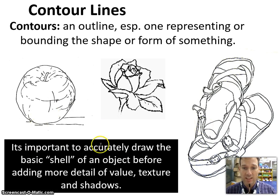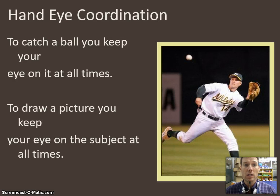So it's important to accurately draw that basic shell of the object before adding more detail of value, texture, or shadows. Now, hand-eye coordination is imperative in drawing. You must draw very accurately and make sure that your eyes and your hands are working together, such as in baseball or any other sport. If this athlete here is going to hope to catch this ball, he has to look very accurately at it, gauge where it's going, how fast it's going, and move his hand to the right place just to catch it in time.